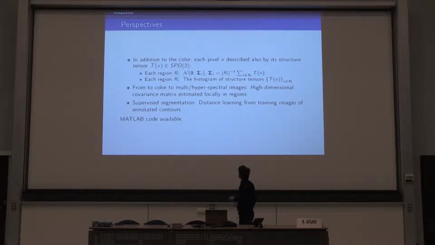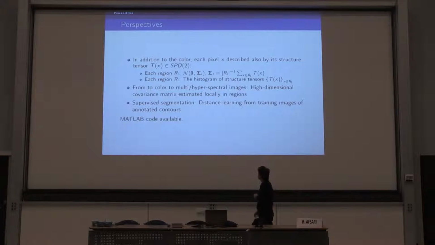more on the perspective than on the result of the approach. So in fact, something which is clear is that in the previous approach, I am only using color information. You can easily combine it with texture information. That will be another, for instance, Gaussian or another representation of the region, which can also be easily integrated in the procedure of estimating stochastically the contours of the regions. And something which is relevant for the problem: in the case of color images, we are estimating a 3x3 covariance matrix, which is estimated sometimes from a relatively small region. That means the number of pixels available to estimate the covariance matrix can be relatively small.